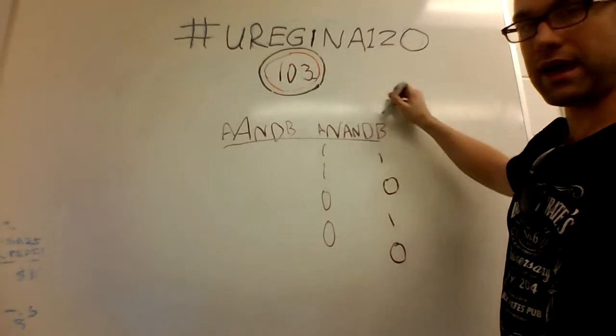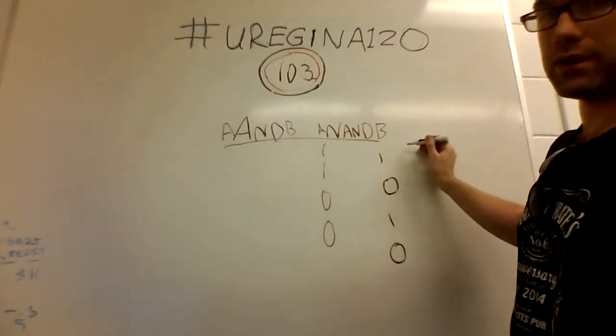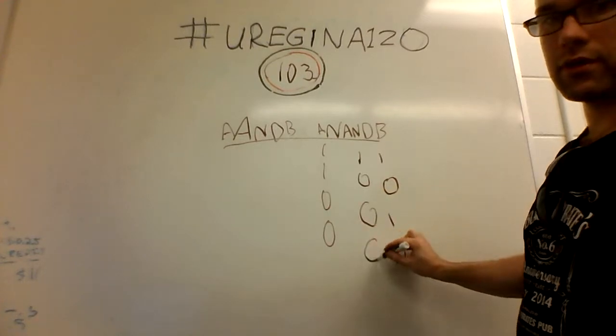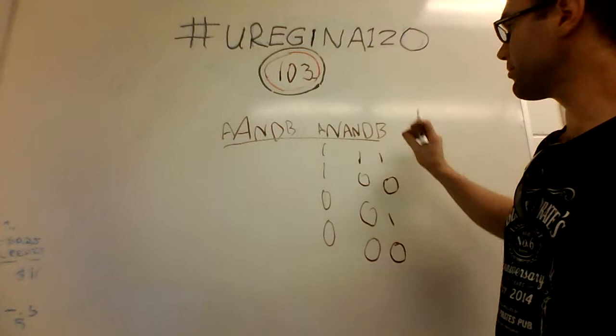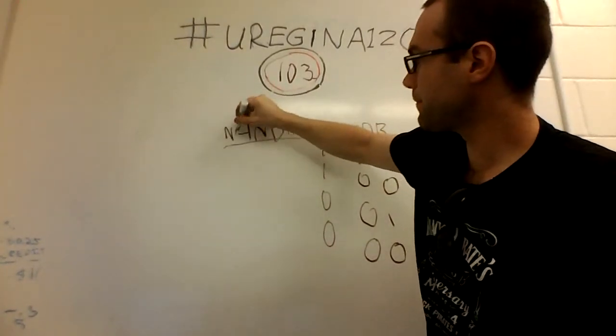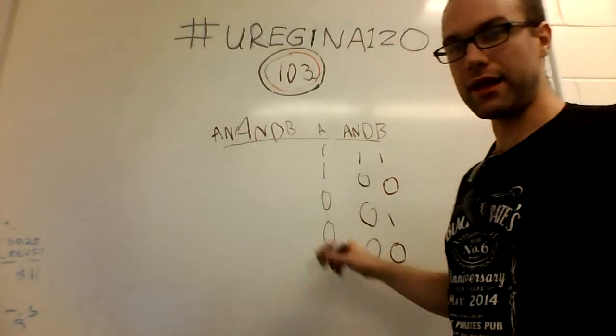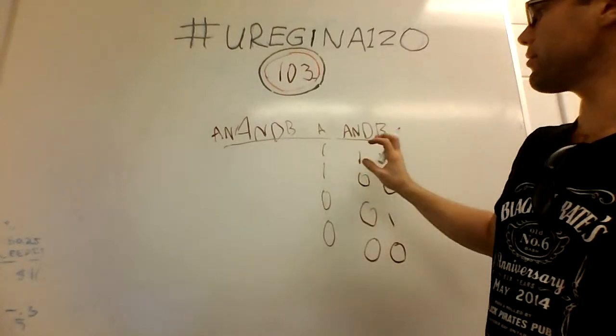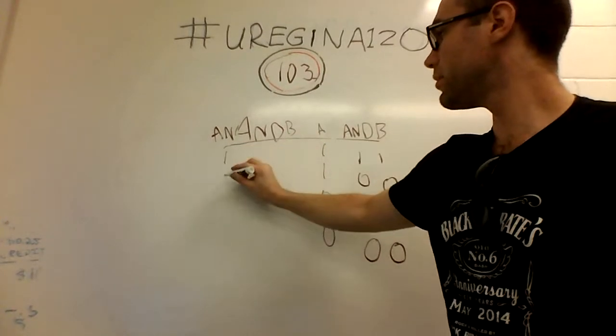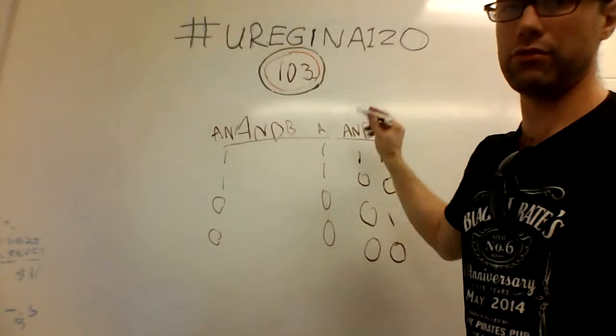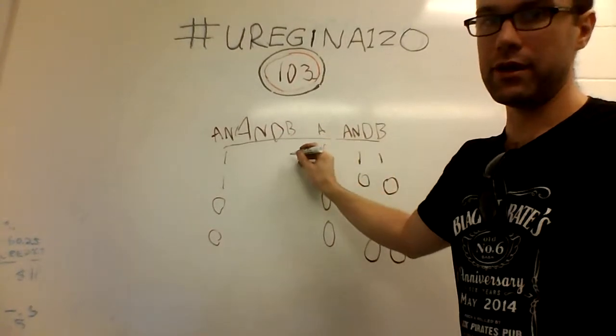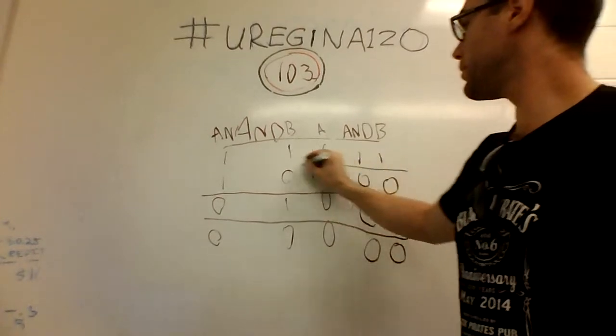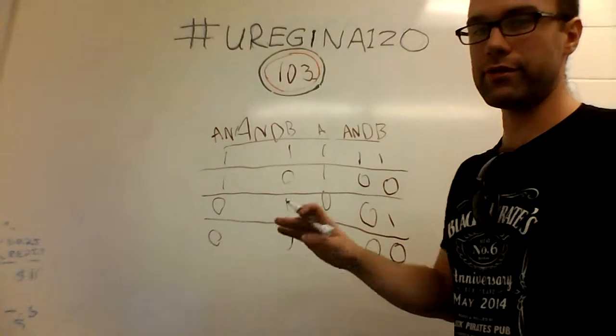And what we mean when we say AND, is that if both A and B are true, then A and B is true. And it's false otherwise. Just as we've described what A and B is, where it's not A and B. It's true whenever this is not true. And you can write out, for every A, these two one one zero zeros. Or you can only do it for one. It's totally up to you. As long as every line is kind of consistent with itself, that's what matters.